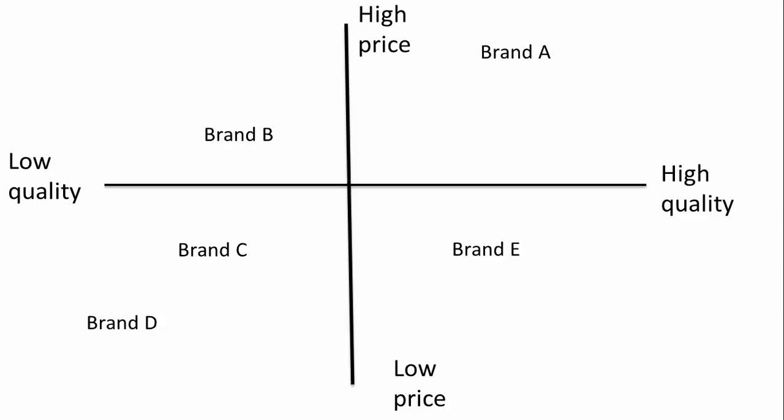If we take quality and price, we put the two ends like high quality and low quality. Right? And when it comes to the price, we have high price and low price. So for a particular product in the market, we have different brands. So we can position those brands based on where the brand is, right? This is what we call the perceptual mapping for a particular product in the market, right?